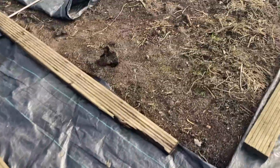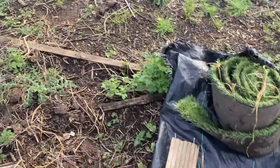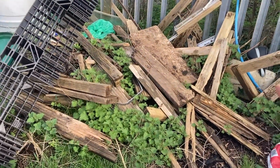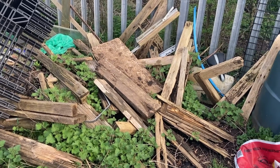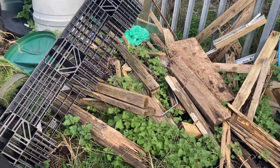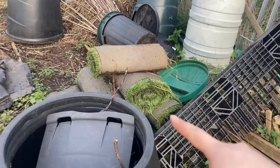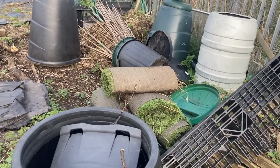But let's go to the back. The stuff like the artificial turf, and then there's lots of just pieces of wood and like MDF, not MDF, what's it, chipboard. Like I'm not going to use that on the plot, am I? A bicycle seat as well behind there. So yeah, there's just lots of bits and bobs that need to go in that I can't just put in general waste, especially the pile of artificial turf. Like honestly, I don't know what to do with that.